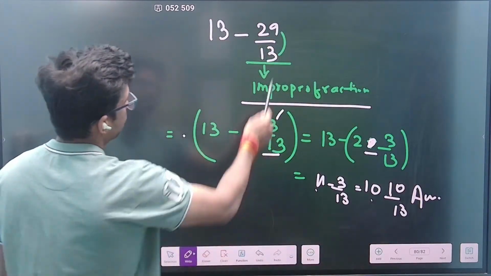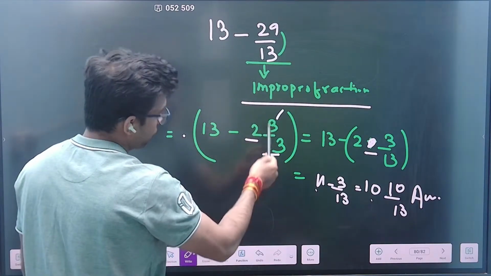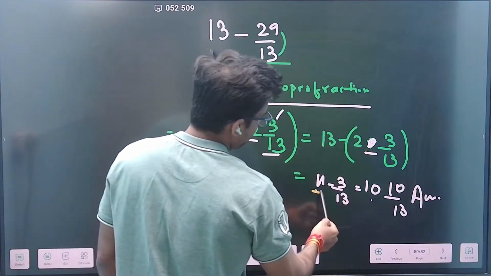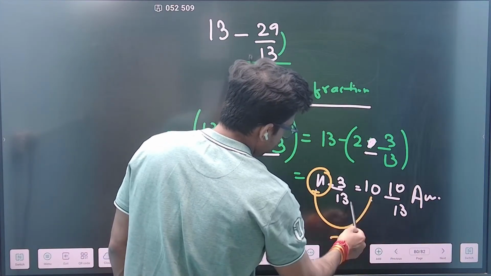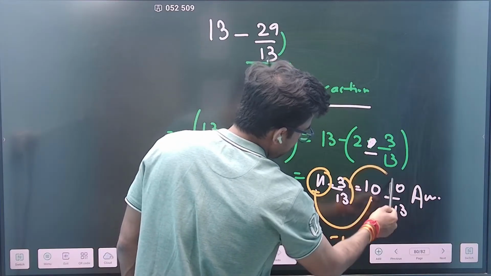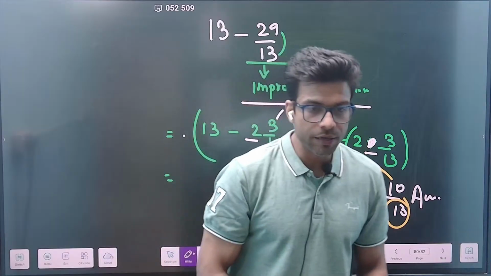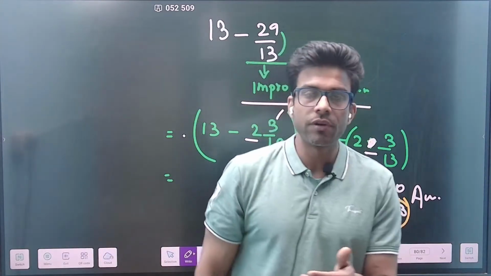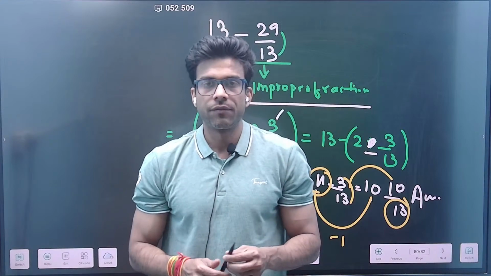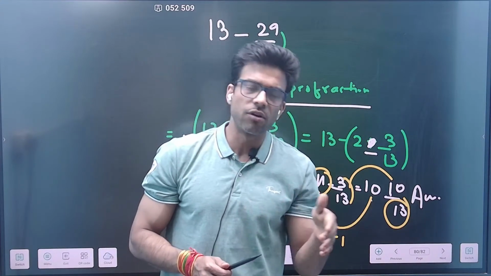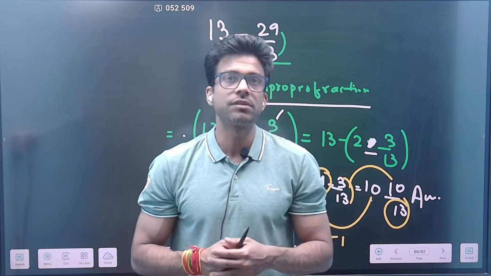Now again we did subtraction with the improper fraction, which was totally different. Again it's an improper fraction, make it a proper one. 13 minus 2, 3 by 13. 13 minus 2 is 11. 11 minus 3 by 13. Now again this comes like 11 minus 1 is 10. 13 minus 3 is basically 10, divided by 13. Correct. So I hope everyone understood. I hope you guys have got how we are solving a problem. And these are small calculation tricks. See, if you practice a lot of problems, then you will understand.